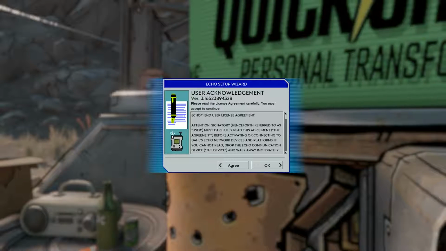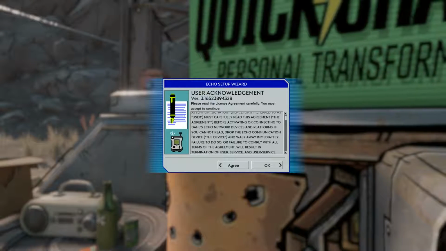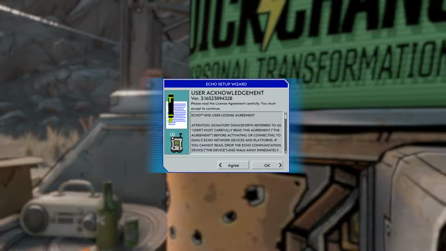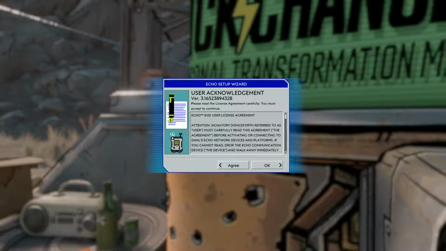A user agreement pops up for the Echo device. That's hilarious. Unfortunately, they don't give you enough time if you want to read the whole thing. It ends up disappearing.